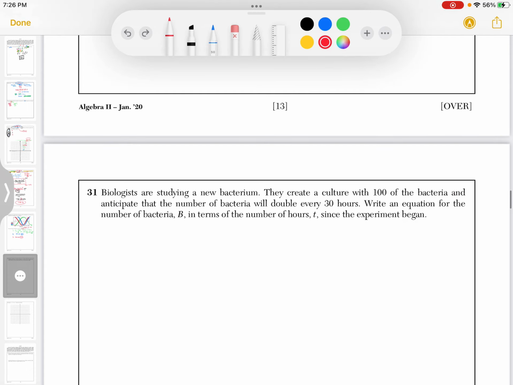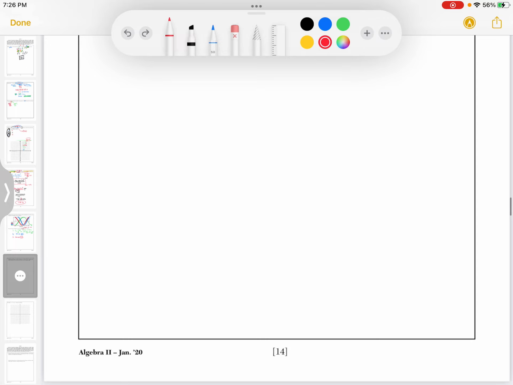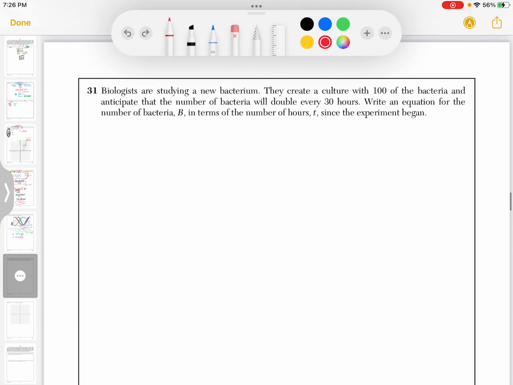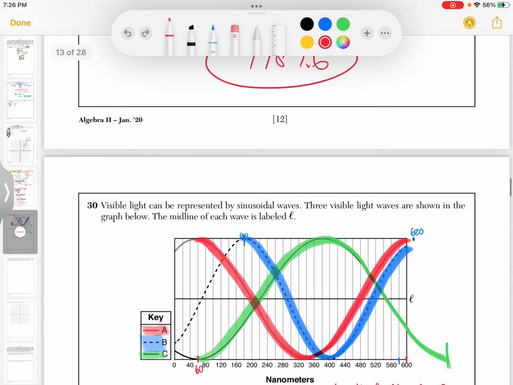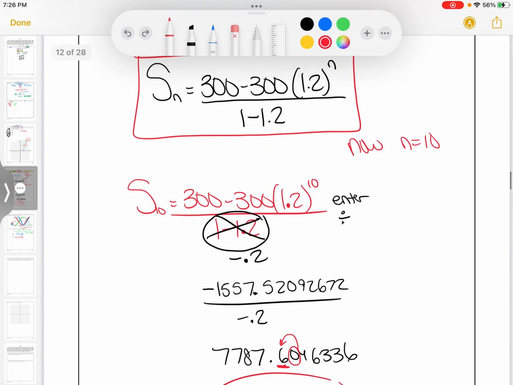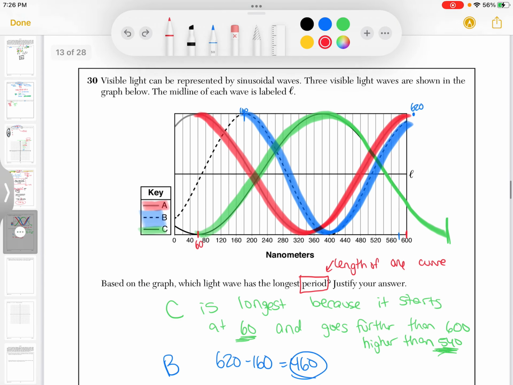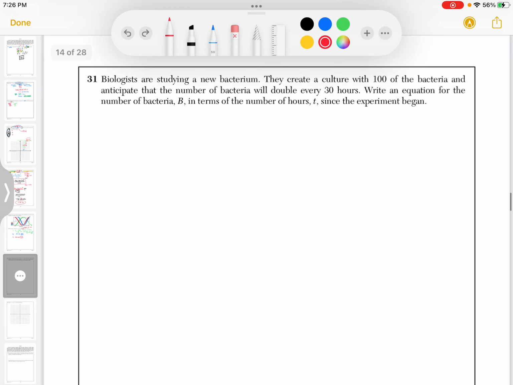I also want to remind you guys that they give you a lot of space on the exam. This is a full page question. Don't panic. Sometimes you'll use the space, sometimes you don't really need it. Like for some of these ones, I wrote really big. We probably didn't need that much space, but you can use the whole page. That's the whole idea, is they want you to have more than enough space.